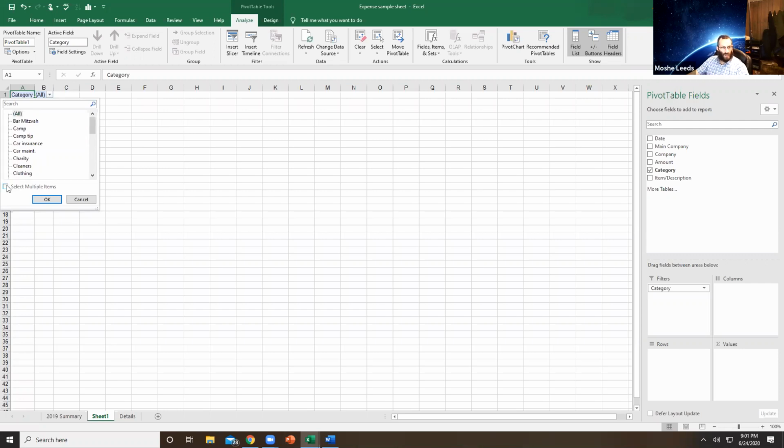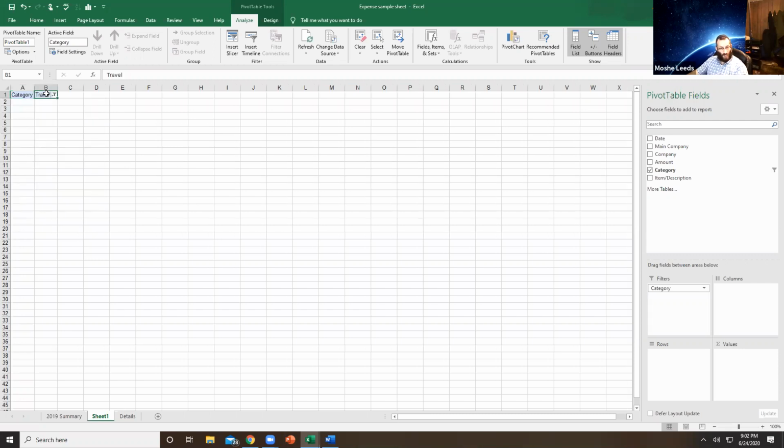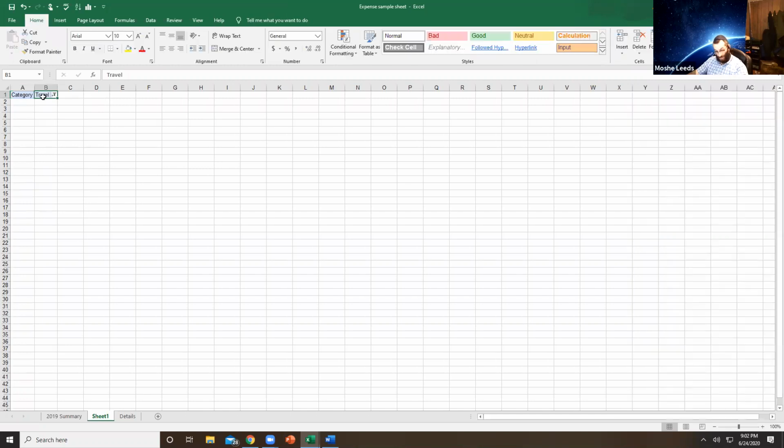And I'm going to select this because now it allows me to deselect. So the default mode is everything is selected, but I want to only select travel, right? Yeah, travel. Okay, so like a previous filter, I'm going to deselect all, so everything gets deselected. And again, you still have your ability to search by your filters. Press travel, press OK. So now I notice that my category tells me the category is travel.